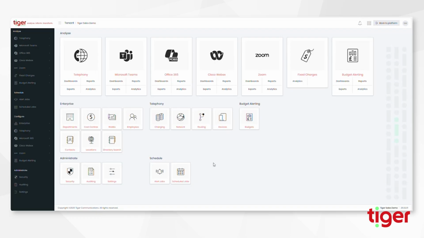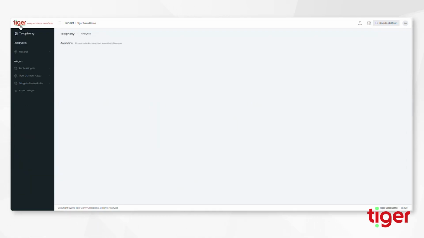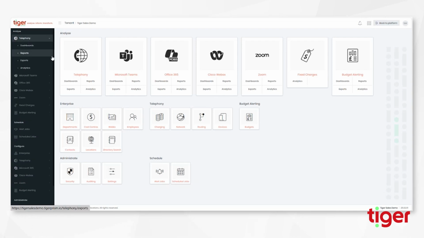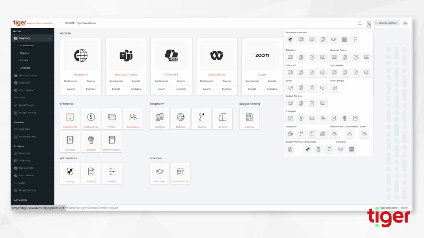So to navigate around Prism, you can click on these tiles and you can click the part of that tile that you want to see. So you go into Analytics, you can use your back arrow to go back to the landing page. Also, all of these menu items are down the left-hand side as well, and these tally with the items that are in the tiles. And also, we have the modules over here, which you can use instead of the tiles. The most recent modules you've used are here.